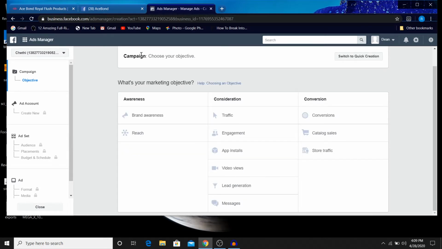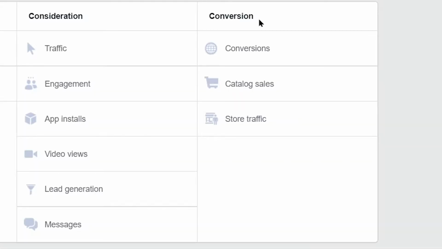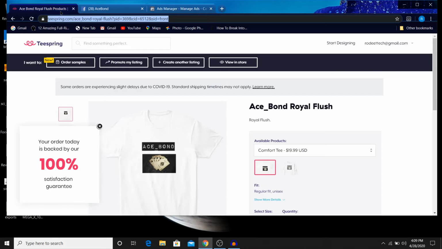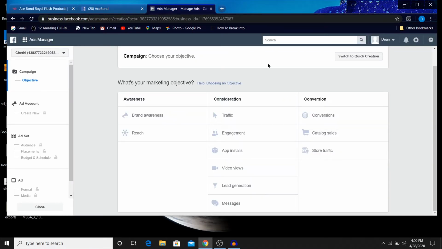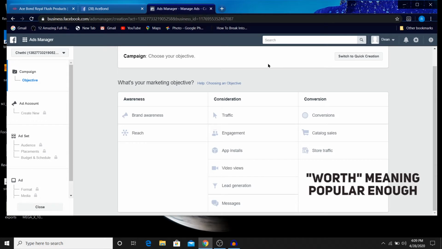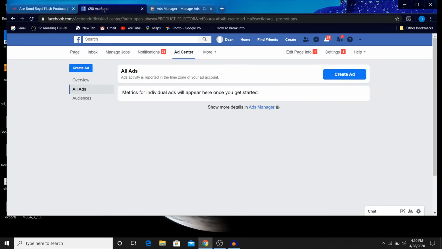So when you're starting out, you have created a new product, before you go over for conversions, which means getting people into your website, like for this example, this website, this link, this page. Before you get people to this page and buying your t-shirt, you need to know whether your t-shirt is good enough, or if your t-shirt is worth the conversion ads. So for that you should go over engagement ads. This is something that I do. I add engagement ads first onto this post here and see how people react to my post.